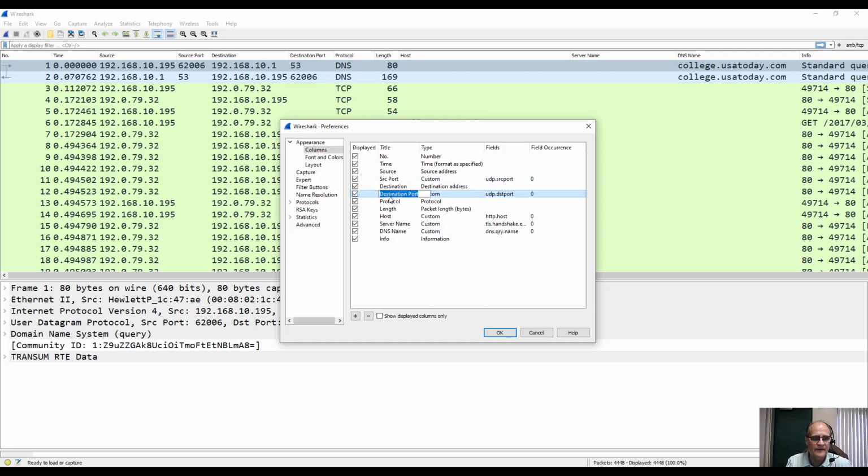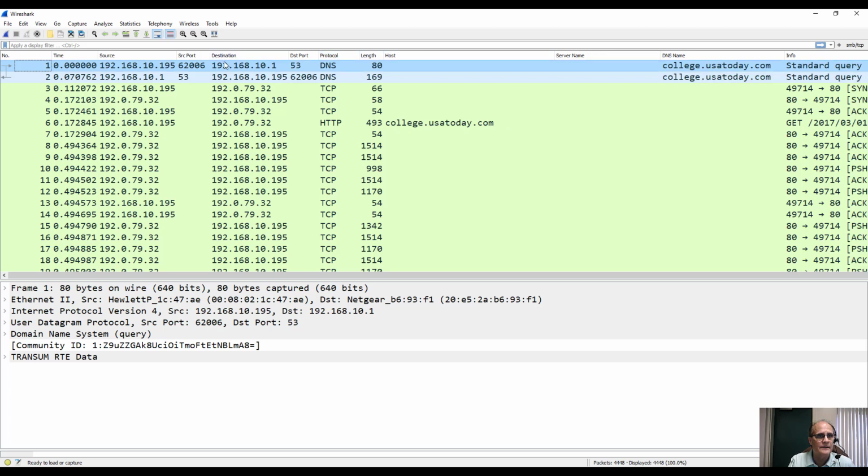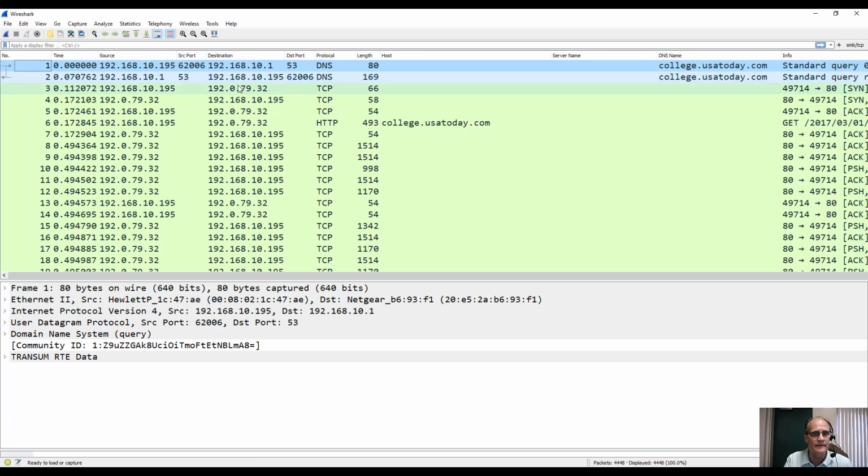I'm going to do the same thing for destination port, and we're going to shorten that to DST port. If I look here now, I've been able to shrink my columns just a little bit.